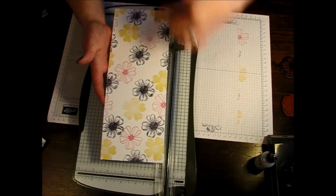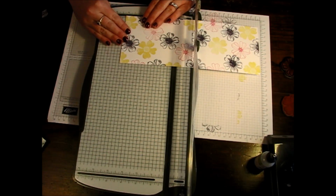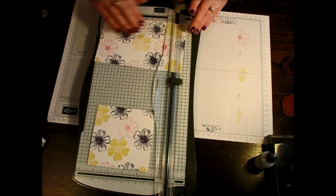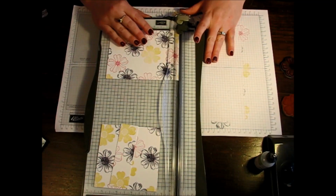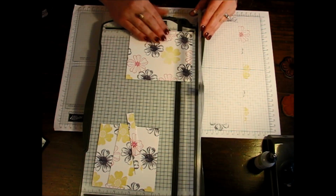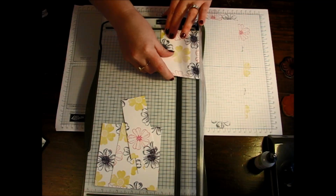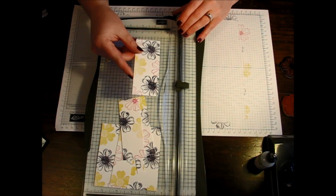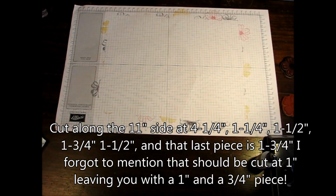Bring back in your 4¼ by 11. And with this one, we're just going to keep cutting all the way down here. So first we're going to cut at 4¼ by 4¼. Then we're going to cut at 4¼ by 1¼. And now I'm going to actually move over to this side. And then 4¼ by 1/2. 4¼ by 1¾. 4¼ by 1.5. And then your last piece is 1¾. So now you're all ready to go and you can start stamping and assembling your cards together.